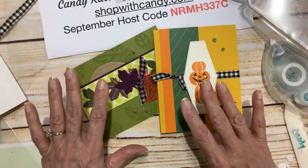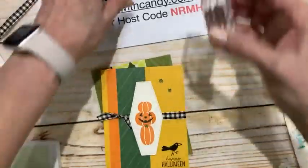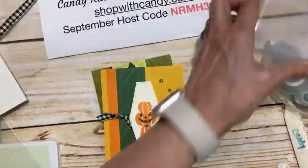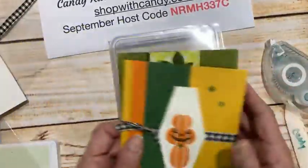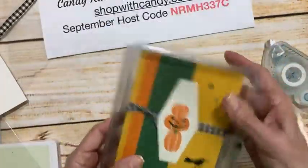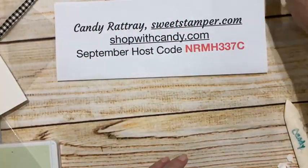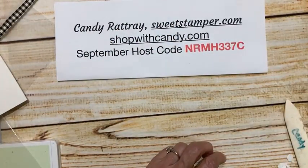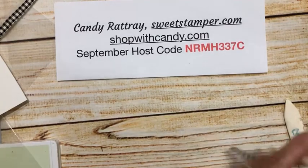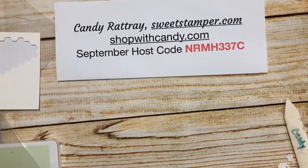Now I'm going to clear my decks just a little bit because we have just enough time. I'm going to do a cute little Halloween treat bag with you because that's part of what we need for fall, because this is my little holiday catalog kickoff, and I am just all about fall because we have plenty of time to make our Christmas cards. And I know I make a lot of them and I got to get with it and all the rest of it.